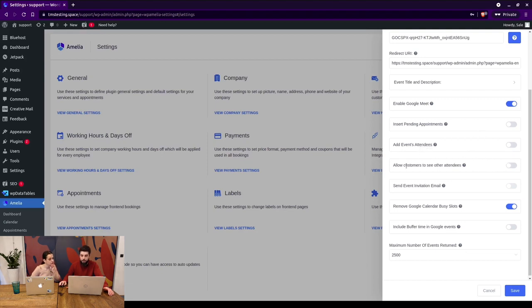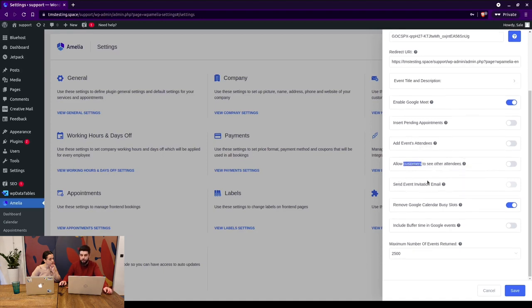If you enable this, all customers will be able to see all other customers in the event. Send event invitation email allows you to send the email invitation to your users, and this only works if you enable the attendees. So when you enable event attendees, you can send another email, which would be the second email that allows them to actually add this to their calendar.